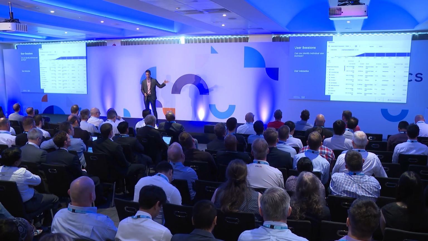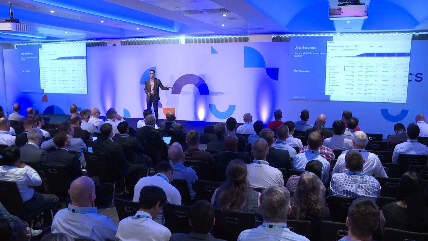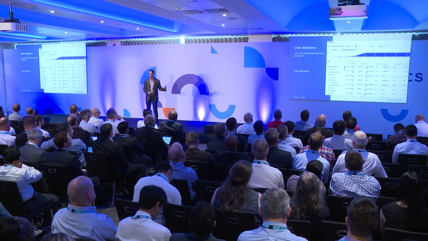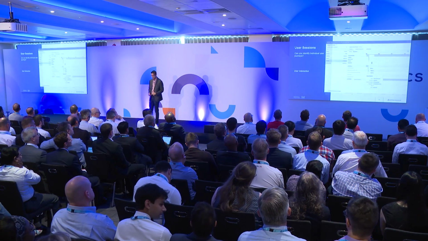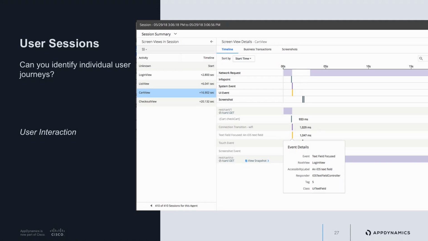So this is a screenshot that shows all of Kyle's user journeys through a mobile application. And then you would want to look at what happened on the last one. Maybe that's what Kyle's complaining about. And you look at, on the left side of it, it starts to show you the screens Kyle went through, and on the right side, it starts to show you what Kyle did on each of those screens and how the application code behaved as it relates to that user interaction.